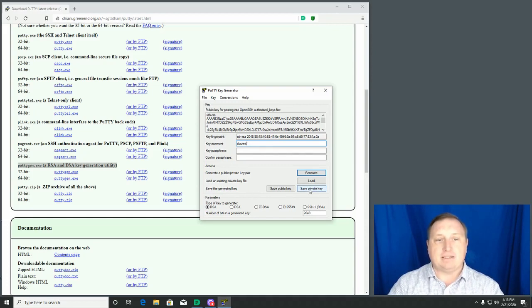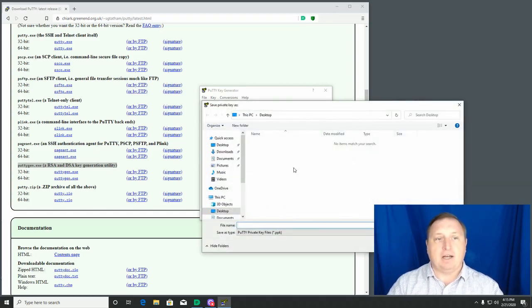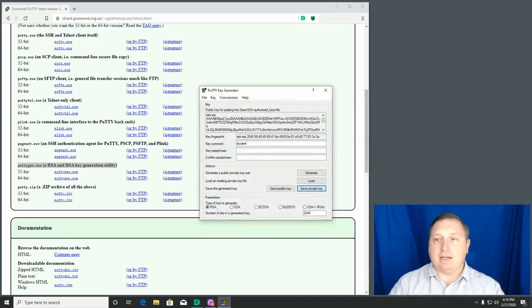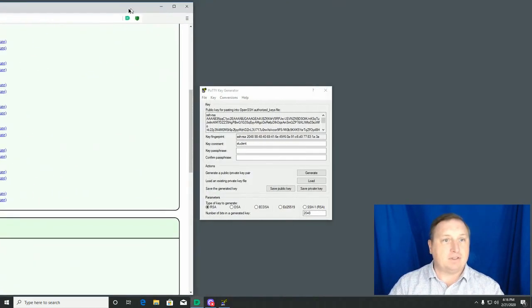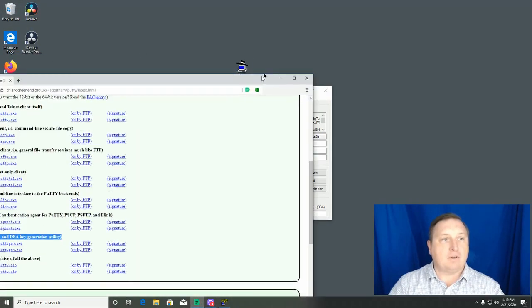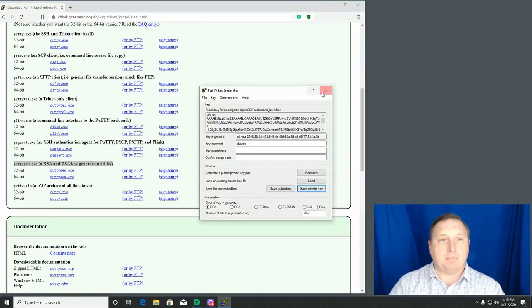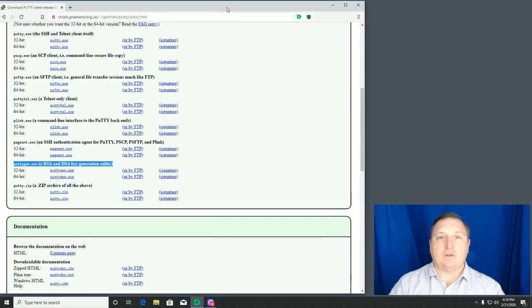Then I'm going to go ahead and say save private key. Says, are you sure without a passphrase? Yes, I'm sure without a passphrase. In this case, I'm going to put it on my desktop, and I'm going to call this LF class and save. And on my desktop, behind these windows, I can then find the new key. In fact, let's just go ahead and see if we can find it here someplace. Where did it go? There it is, LF class. Okay, so now that we have LF class, we can close up PuTTYgen, and now it's PuTTY.